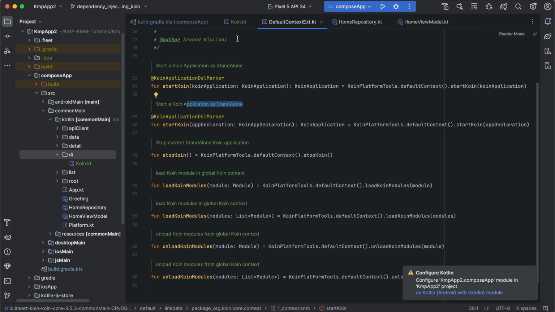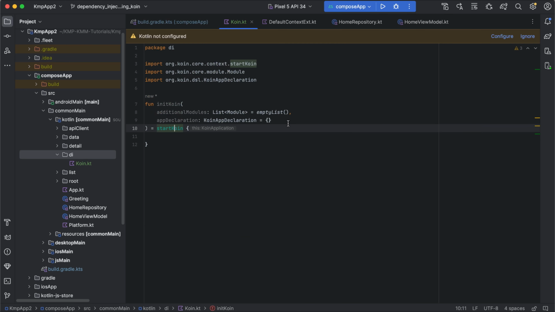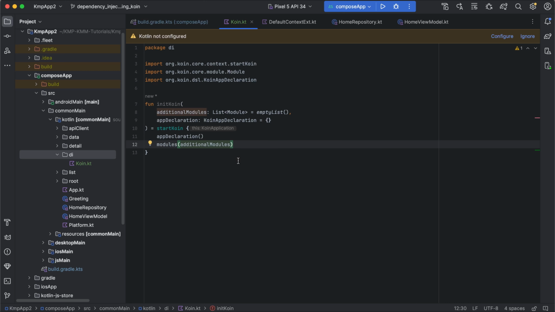So it will be starting that, and creating the Koin container, right? That is the main part where we can use all the modules and all other things. We can define them here. So the startKoin method will be used for that. First of all, here we will add app declarations, and then we can add modules and additional modules, right?